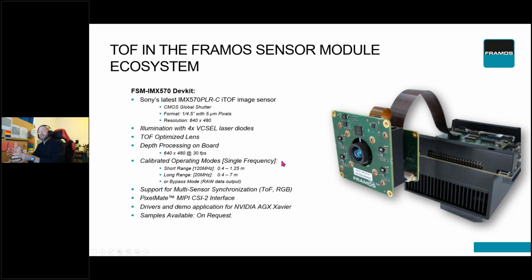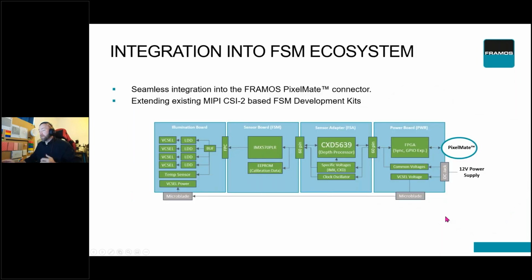We've built this into an operable system, so it's not just a sensor that's delivered, and we'll go into more detail in the back, but most people will recognize this guy here. This is a Xavier AGX, and it's our typical deployment for our development kits and technology representations. So just to dive into that, what do we actually have? This is also a good representation of what you would see in a typical camera device, maybe without the processor back end, of course. We've got the image sensor, the 570, in the middle. We have calibration data on an EEPROM next to it, so we actually supply these with calibration files.